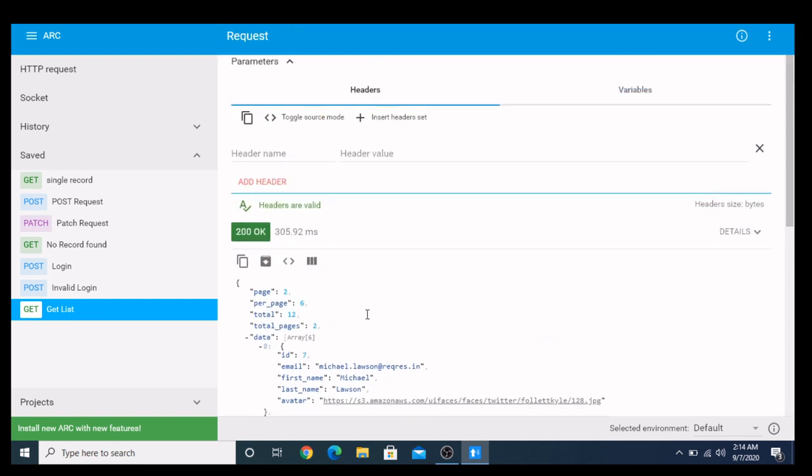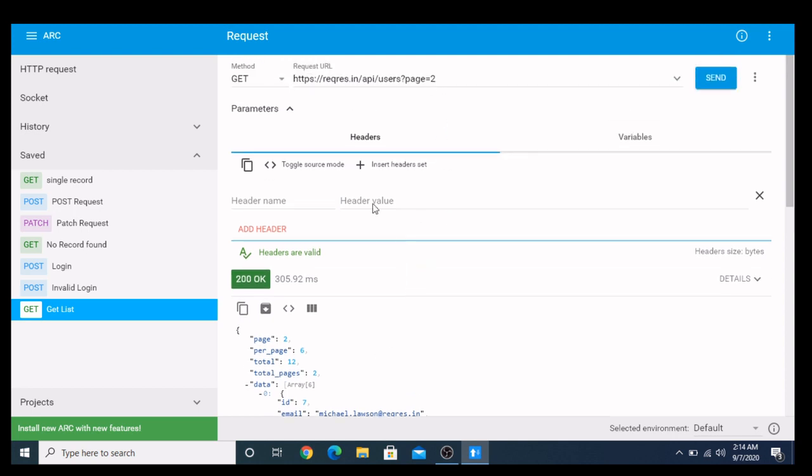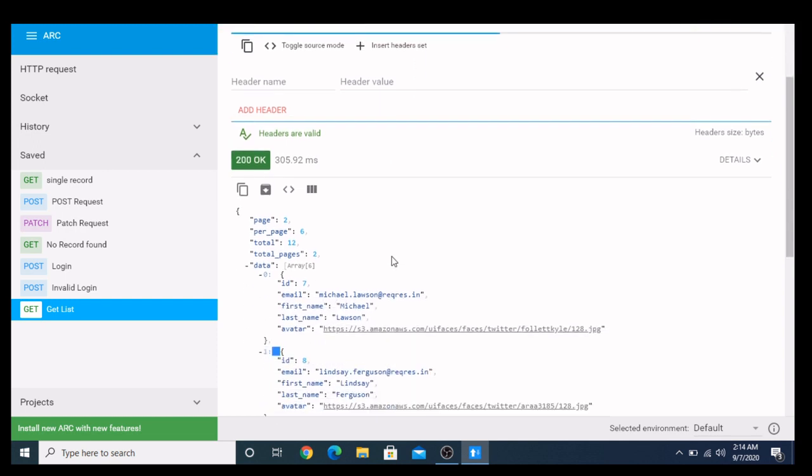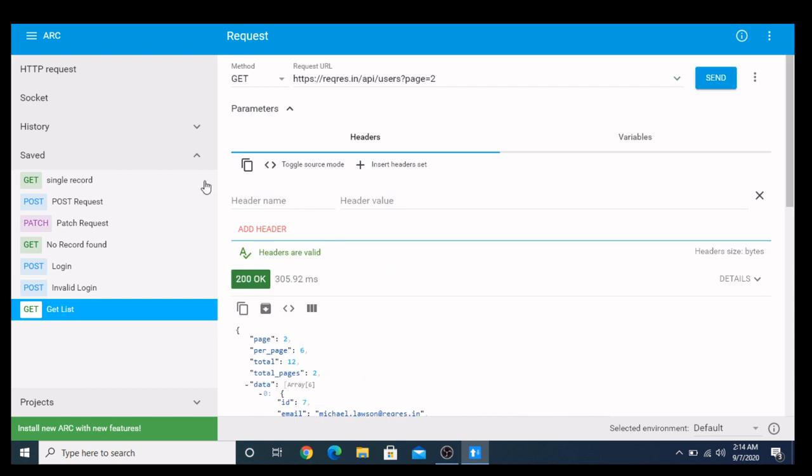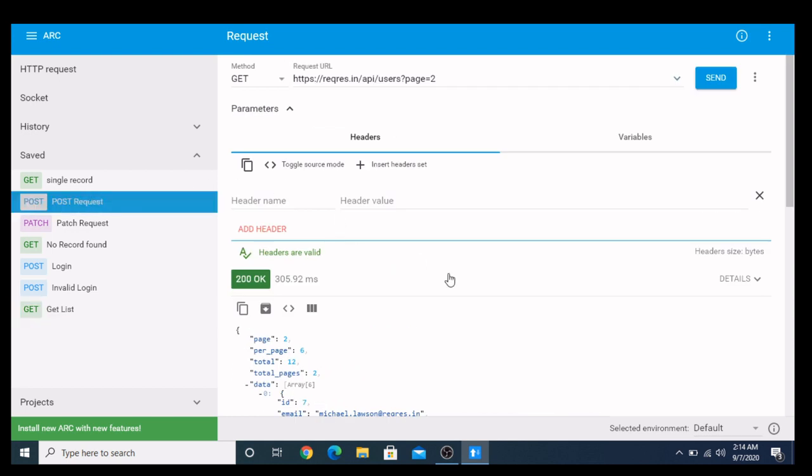Whatever scenario you can test via UI, you can also test via API. It's a very good thing to test the APIs upfront, so it will help the developers integrate their APIs with the UI, and we will identify the issues at a quite early stage. So till now we have seen 2 examples, one for fetching a single record, and another for fetching a list of records from the DB. Now let's move on to the POST method.